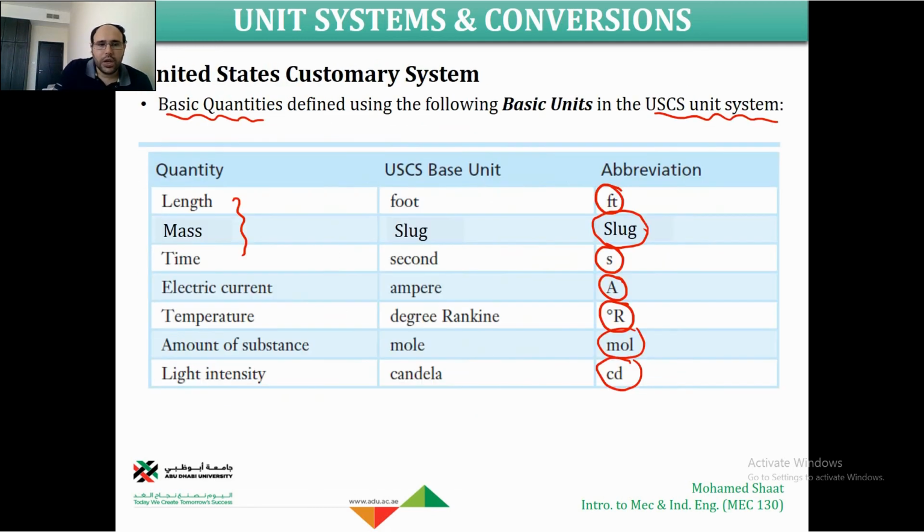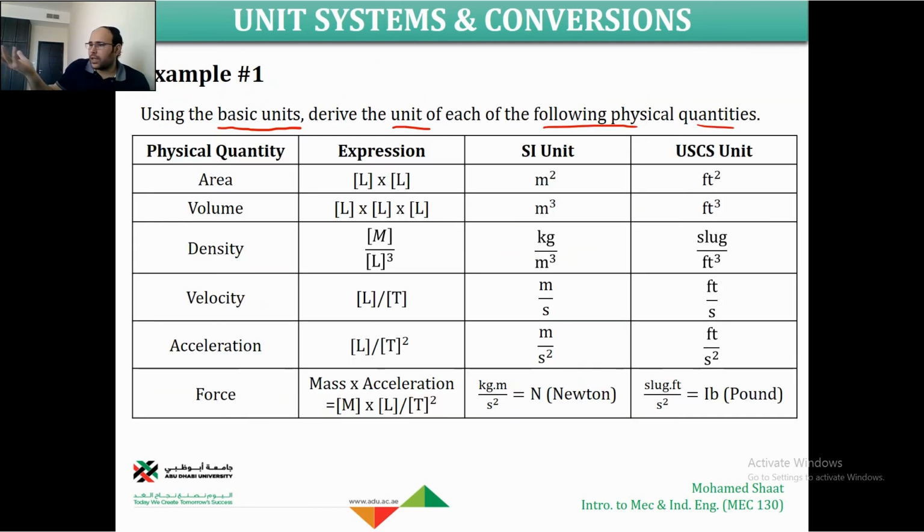So here, the area is not a length, not a mass, not a time. It means that this is a derived quantity, so there should be an expression describing an area. The volume, the density, the velocity, the acceleration, the force, all of these are derived physical quantities. So what are their basic units? This is the requirement: to write the basic unit for the area and the basic unit for the volume, in the American system and the international system.